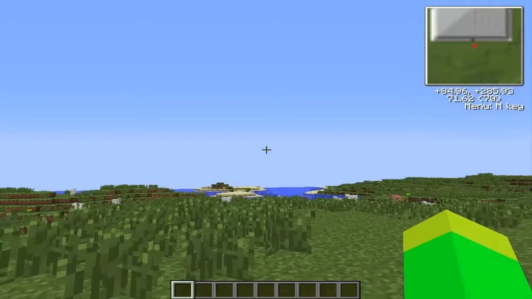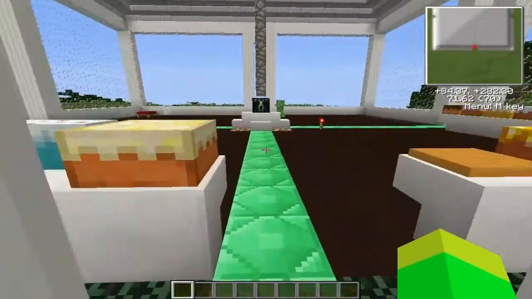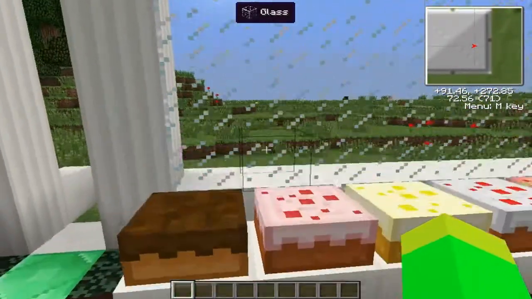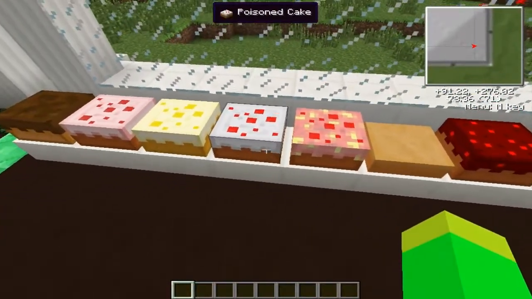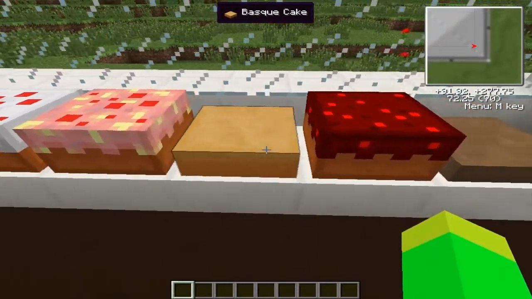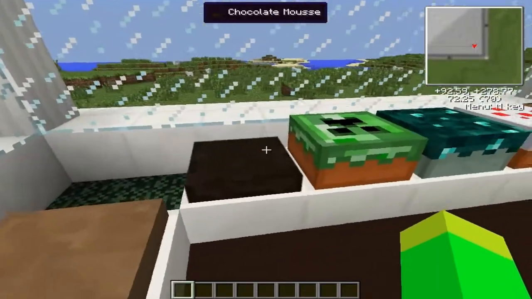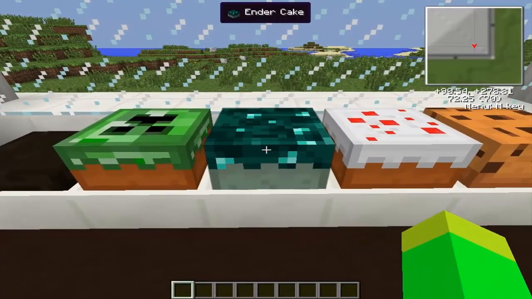Hopefully. When I say hopefully, I mean these cakes are absolutely horrible. Well, some of them are. I mean, things like the chocolate cake and the apple cake are quite nice. Got the golden apple cake. You have the poisoned cake, which is absolutely horrible. We have the lava cake. We have the biscuit. I don't know what that says. But anyway. Got the redstone cake, got the brownie, got chocolate mousse, creeper anniversary cake. We have this ender cake which teleports you when you eat it, so yeah.